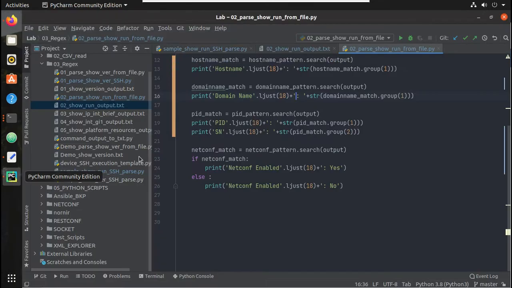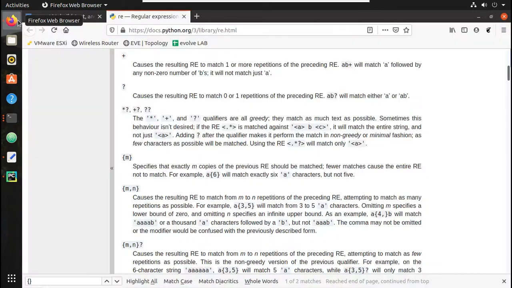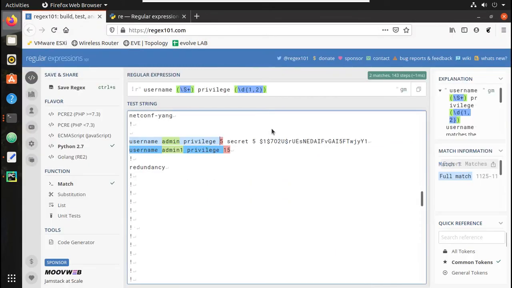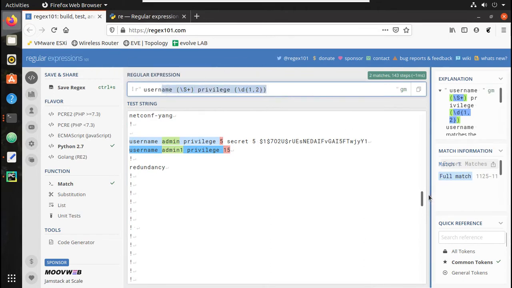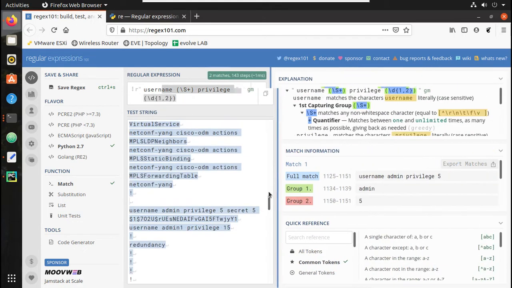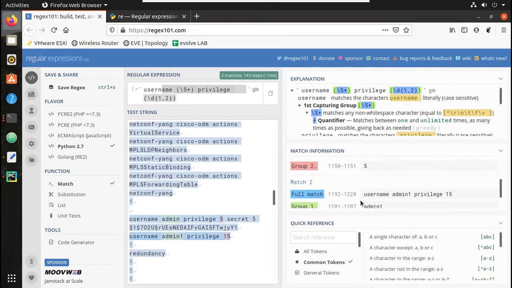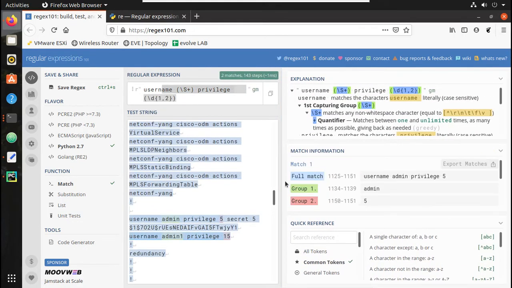So we'll try giving it that way. And you can see here the match list will have 2 matches. See, match 1 and match 2.